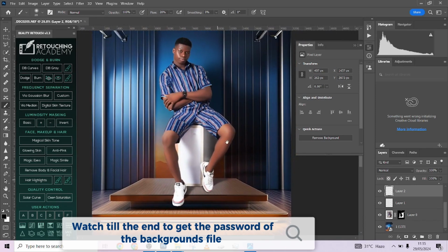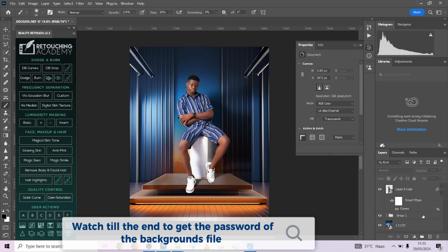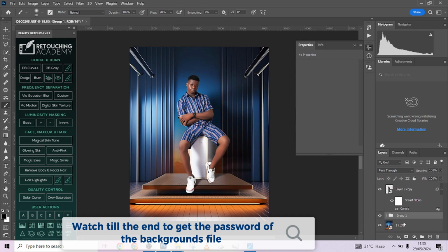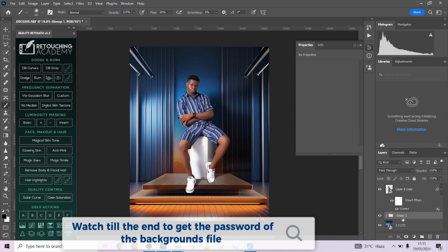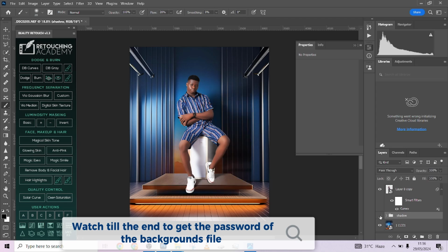Look at the image. Look at all the shadows. Let me group all the shadows together so you can see what the shadow is doing for the image. Just group all of them together, Ctrl G. Excuse me, let's be sure. Yeah, Ctrl G. So we could just name it shadow. Let's just call it shadow. So this is where we are doing our shadow work. Press OK. So this is before, this is after, before, after, before, after.